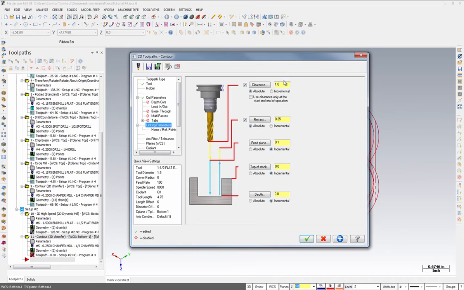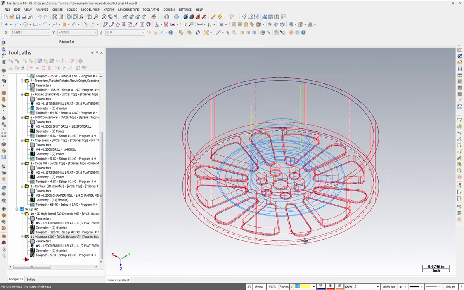Ensure that the clearance is 1 absolute, the retract is absolute 0.25, the feed plane is incremental 0.1, the top of stock is absolute 0, and the depth is going to be absolute and negative 1.25. Once this is done, select OK.